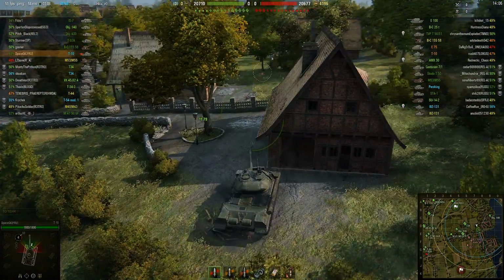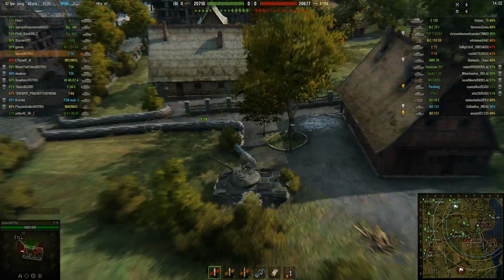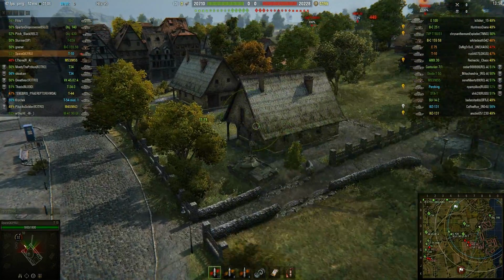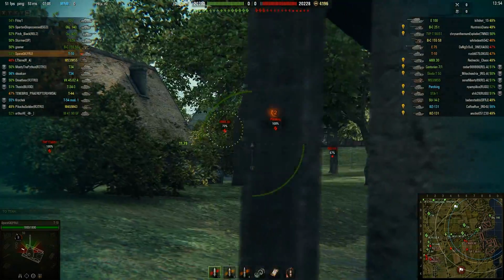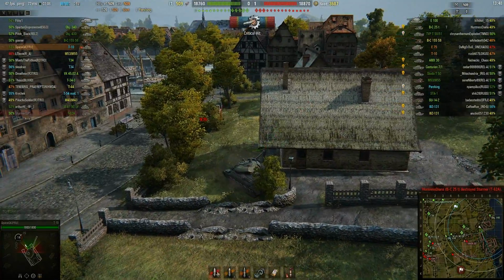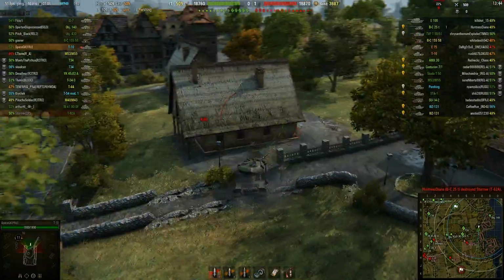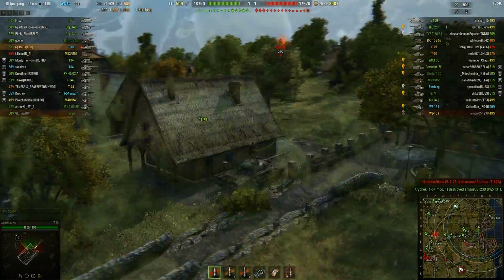In 9.15, 9.14, 9.14? What version are we on? 9.14.1. That's the version. But no, overall I do like this tank. Oh, I think he's looking at me. 509, that's a good roll. That's something I didn't mention. It's a 440 damage average with the standard rounds, which is pretty nice.